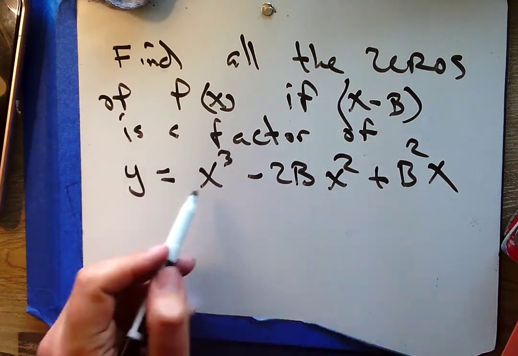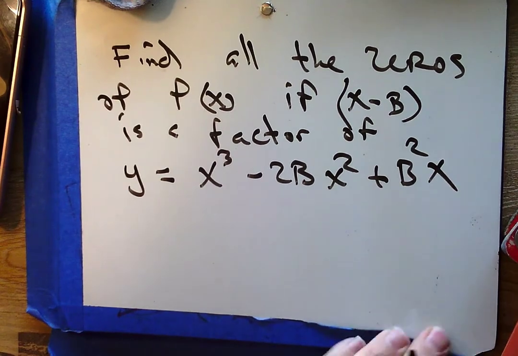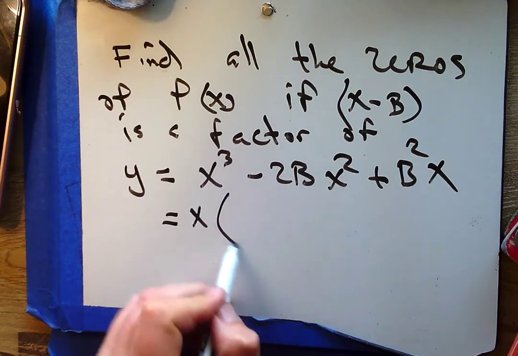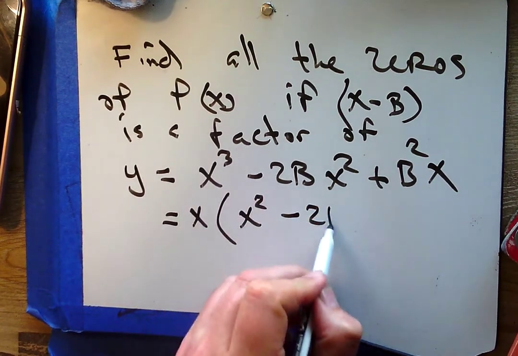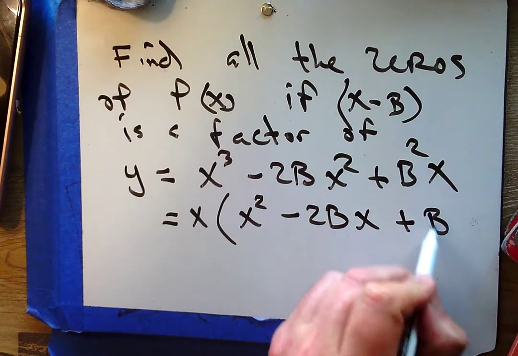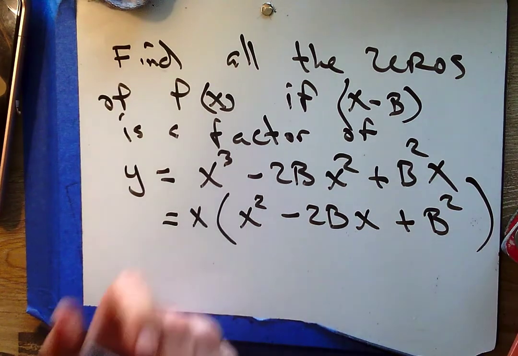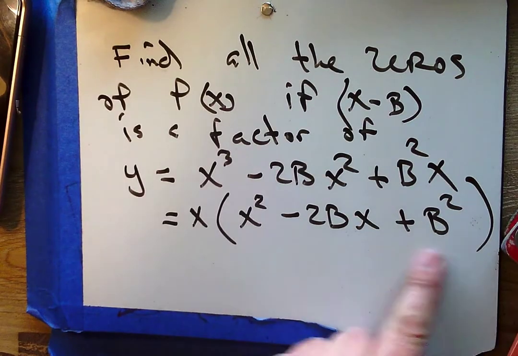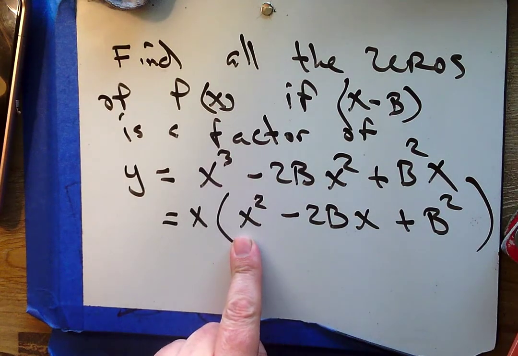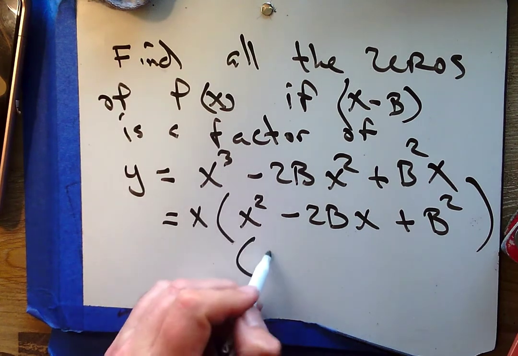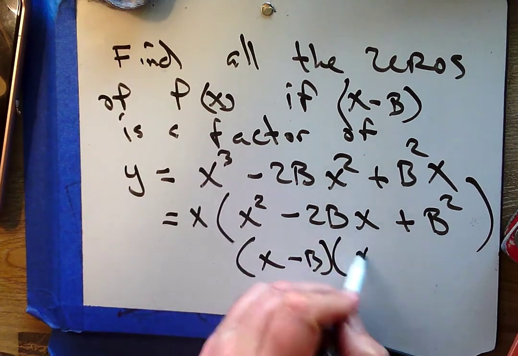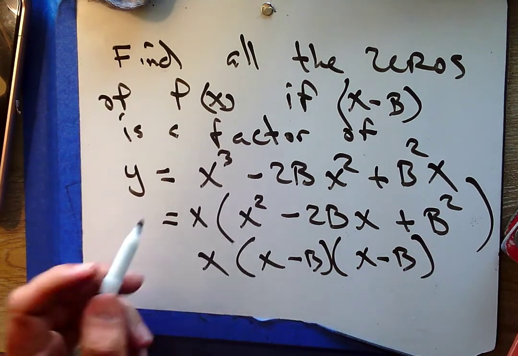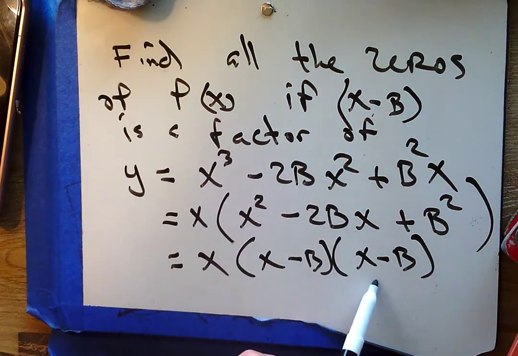So the first thing that I think about, because I will admit to being that kind of old school person, is I see a GCF. So I can take that GCF out. And now I have this. And because I'm an old school person, my 9th grade math teacher made me learn to recognize a perfect square trinomial. I know this is going to factor as x minus b times x minus b. And don't forget the original x.